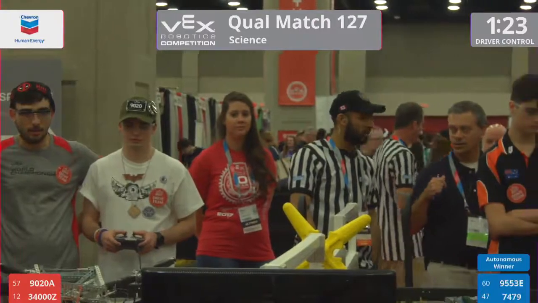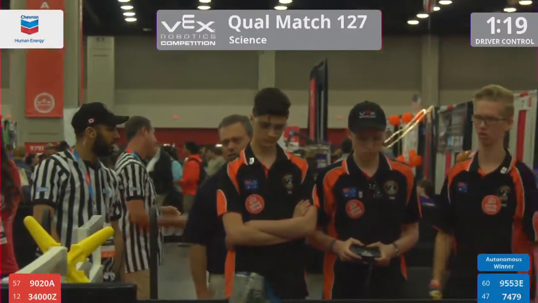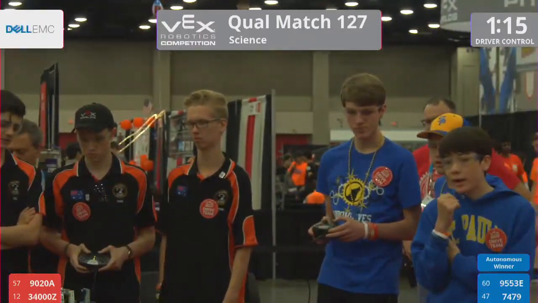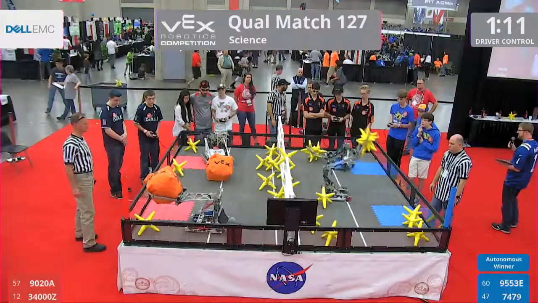fast and furious throwing those stars over the fence. It's a nice job by the 9553E team. Those are the RoboWolves. Their partner is 7479. Doing a nice job.